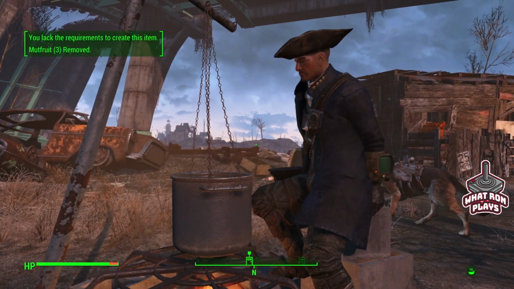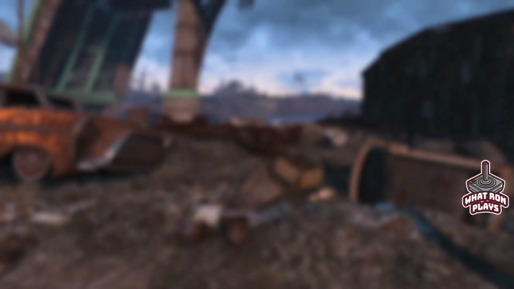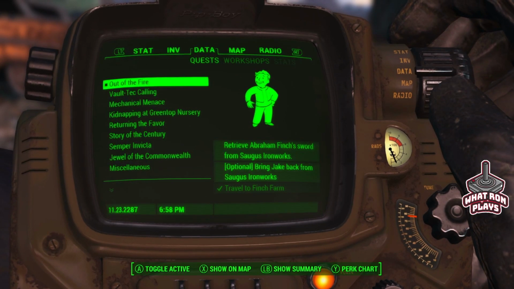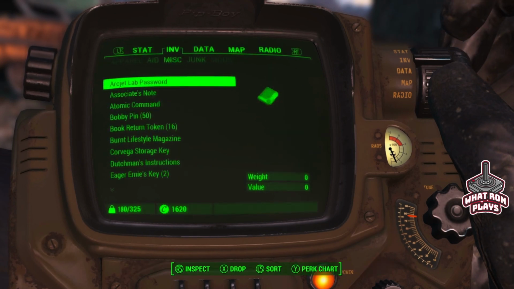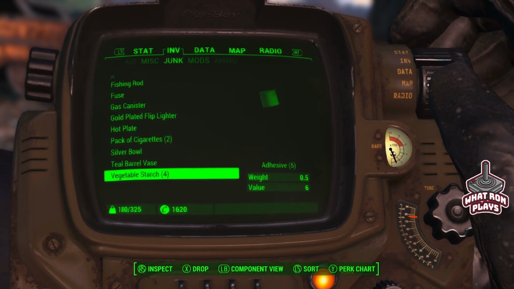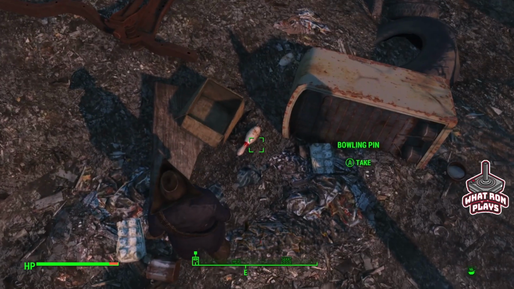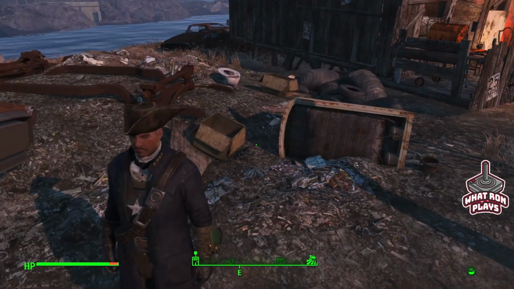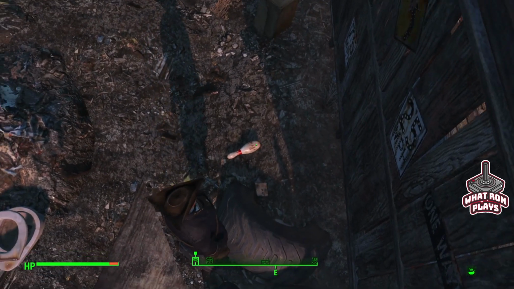So what's nice about that is when you make that vegetable starch, you go back here, go over to junk and you go on to vegetable starch and you'll see that it makes 5 adhesive for each. That's 20 adhesive we have in there, which is excellent. So as you know, if you play this game, you need lots and lots of adhesive.